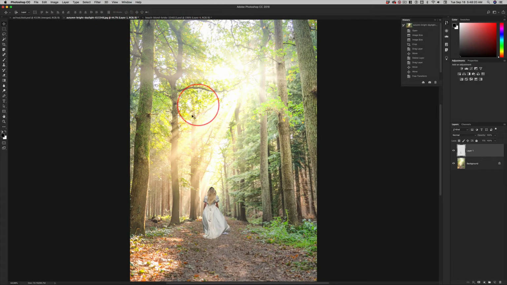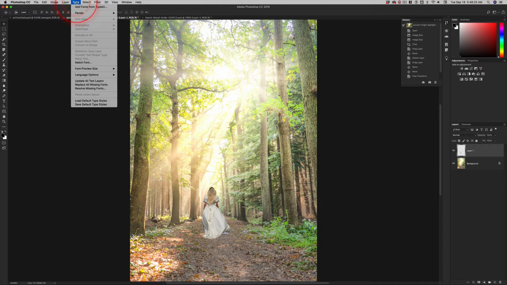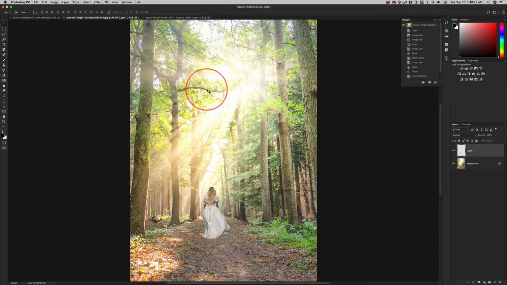For right now, maybe start with type. And when you get to Type Kit, when you get to Type, Add Fonts from Type Kit, all you do is click the Sync button when you find a font you like. You have a limited number of fonts, so don't try to sync them all, because all of a sudden it'll say you've reached your limit. Got it? Have fun with this.